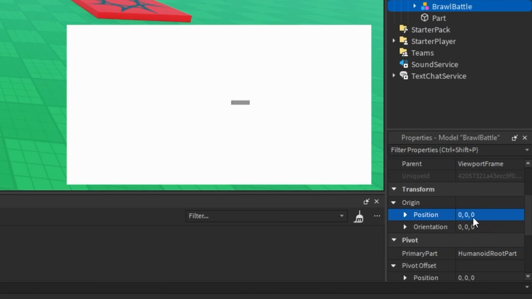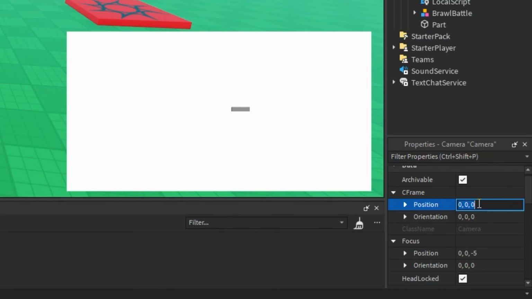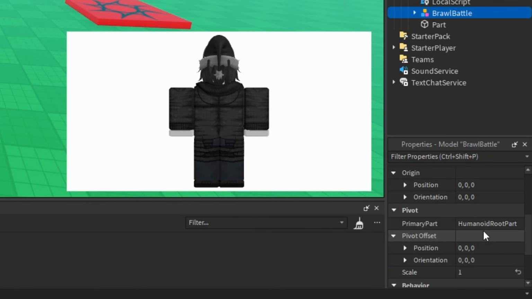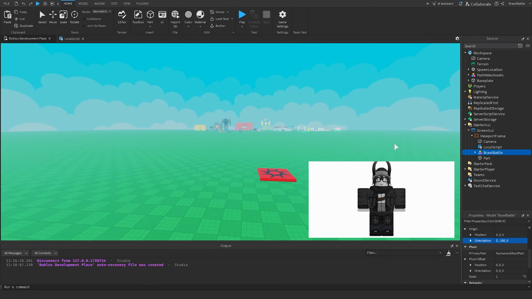Now it might look a little off frame right now, so we need to readjust some values to make it in view. So we're going to go to the camera, and I'm going to set the CFrame's position to 0, 0, 5. And it looks like our character is now facing the other way, so what we can do is set the orientation of our character to, let's say, 180 degrees on the y-axis. And there we go. Now we can see our character inside the frame.